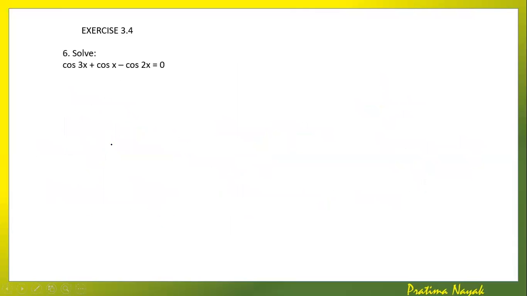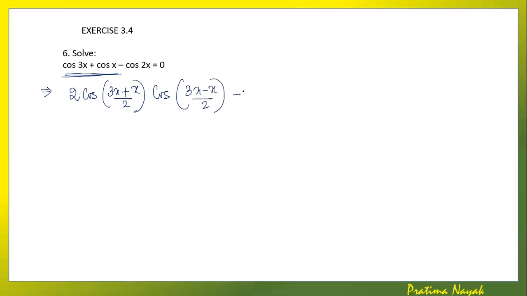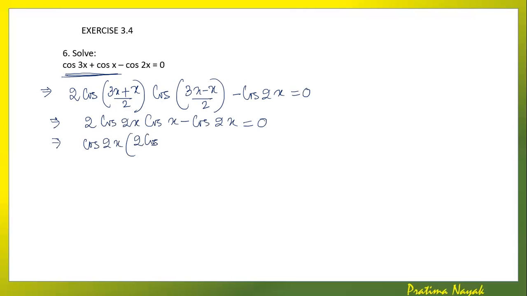Next, coming to question number 6. Cos 3x plus cos x minus cos 2x is 0. So this is an equation of 3 terms, not only single terms. So here we'll take cos 3x and cos x together and put a formula for the trigonometric equation to convert into cos 2x so that we can take something common. I'll write the cos a plus cos b formula. That will be 2 cos of (3x plus x) by 2, whole into cos of (3x minus x) by 2, minus cos 2x is equal to 0. I'm finding how much? 2 cos 2x into cos x minus cos 2x is equal to 0. So as in a linear equation, here also you can take common. I can take common cos 2x and here I'll get 2 cos x minus 1 is equal to 0.